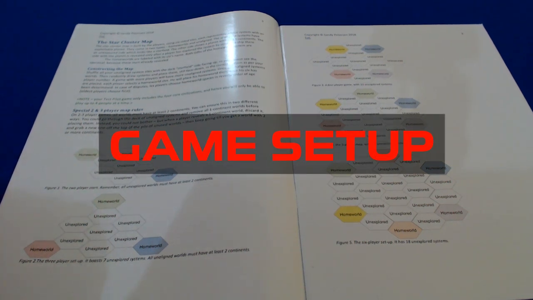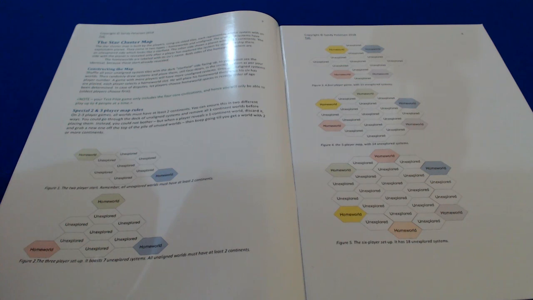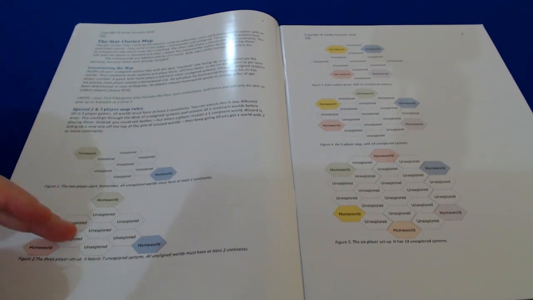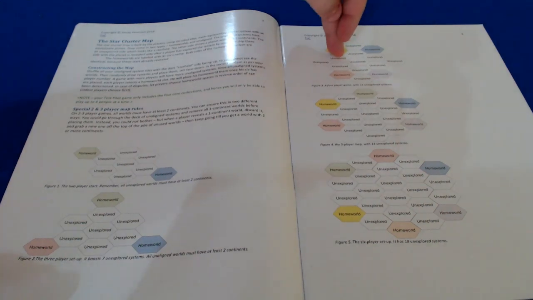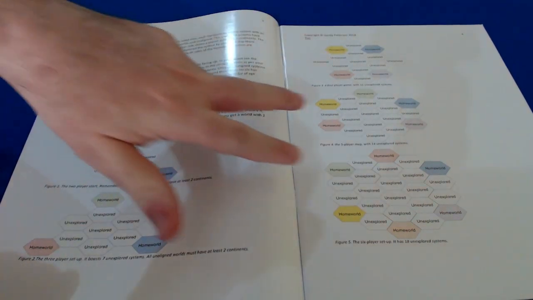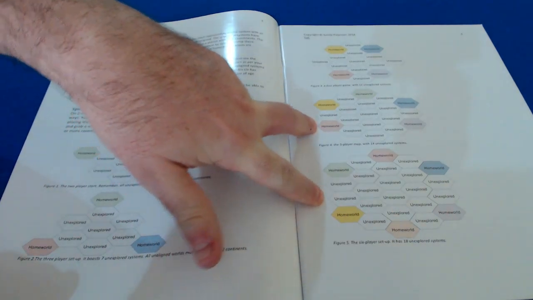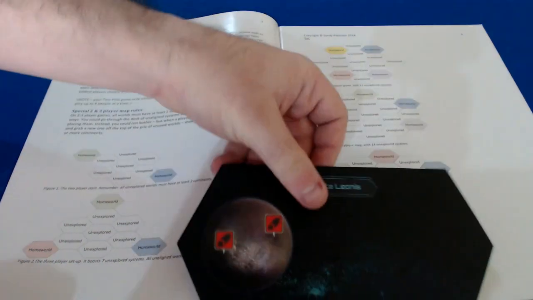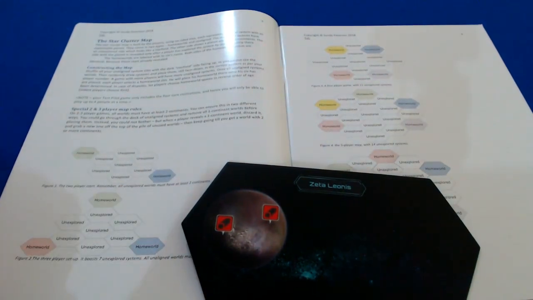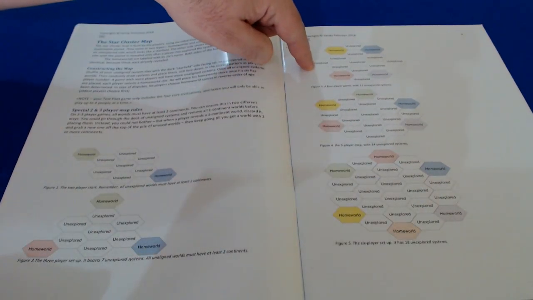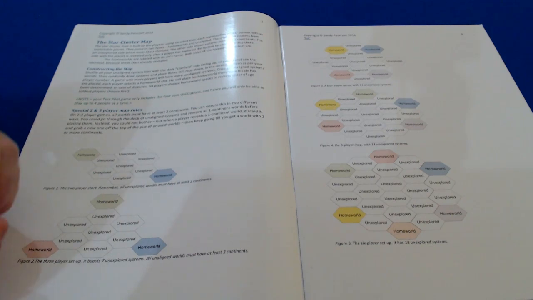The game setup. First, check how many players are going to play with you. That means that it can be set up for 2, 3, or 4 players, and later on you will be able to have an expansion pack which will allow you to play for up to 6 players. For 2 and 3 players, there is a special rule in which one continent planet has to be removed and will not be used in this game. However, we're going to use the 4-player setup so you can see how to set up the game.